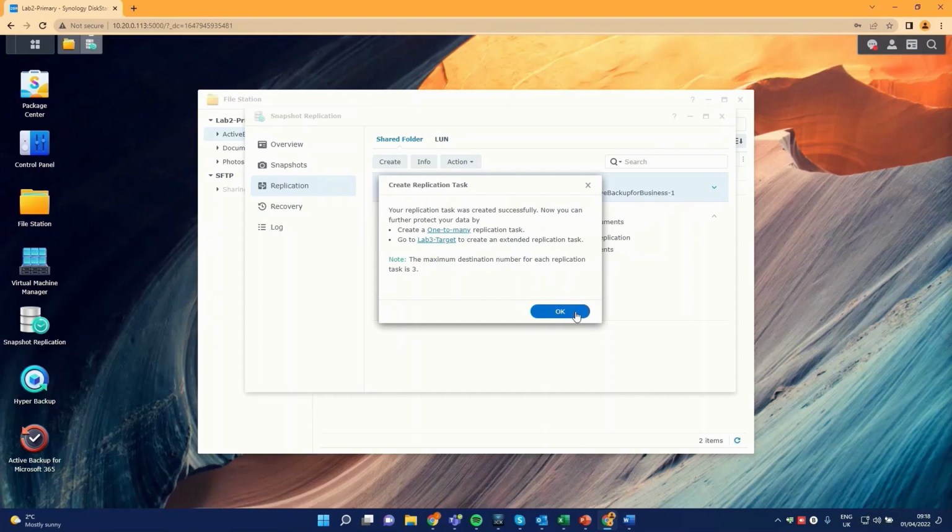Obviously, there are other options that we can go for from here if we want to. We can do those snapshots to multiple NAS that we have on the network, or we can look at doing a tertiary level of backup, so from that secondary NAS onto a 3rd. But I think here we'll just leave it as is, as we're following that full 3-2-1 backup.